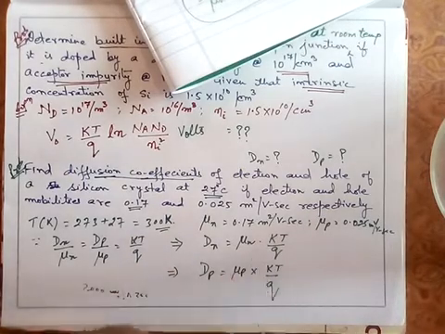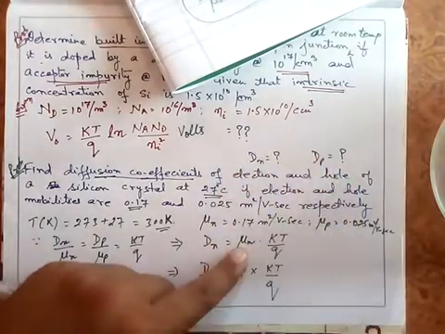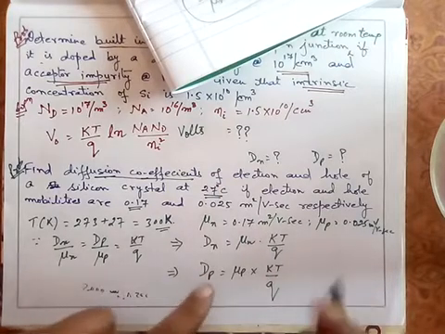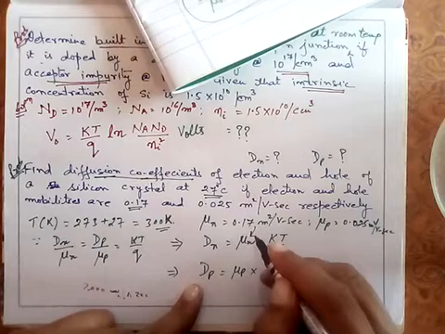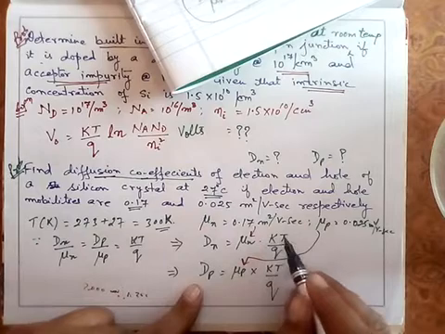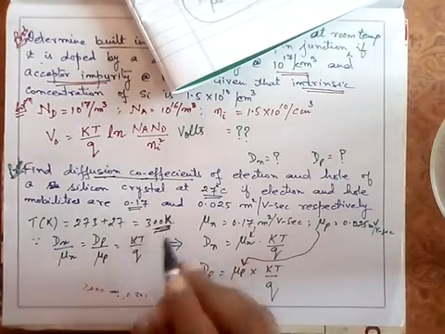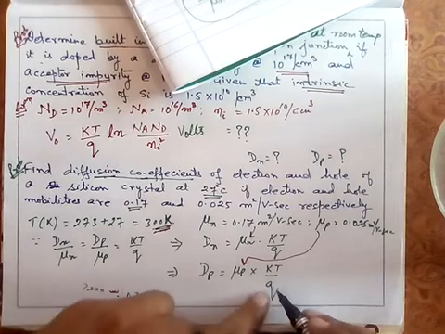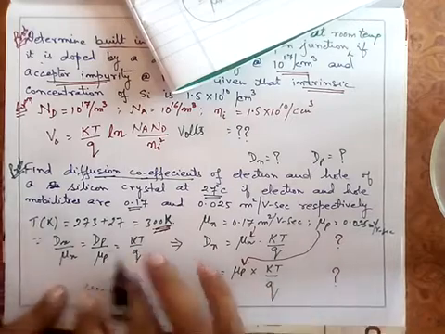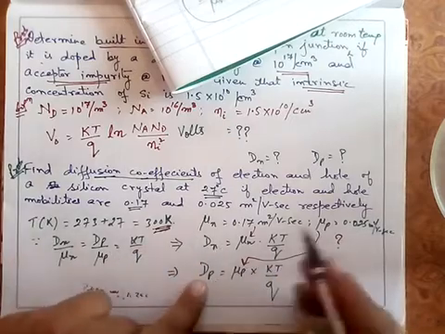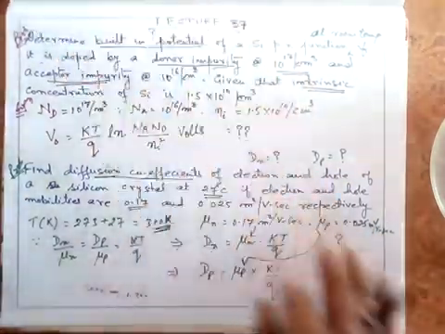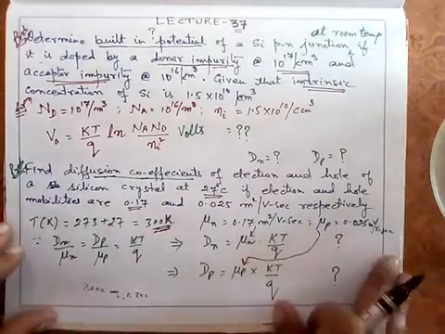Now this mu n is given to you. You simply substitute the value of mu n, which is equal to 0.17, and mu p is equal to this much. k you know, T we already have calculated, it is room temperature, and q is 1.6 into 10 to the power minus 19. Again, I leave this as an exercise for you to find the value of Dn or Dp, how much meter square per second it is. So I hope that you can find this. Let's move to the next numerical. Just to save time, I am not doing the calculations.